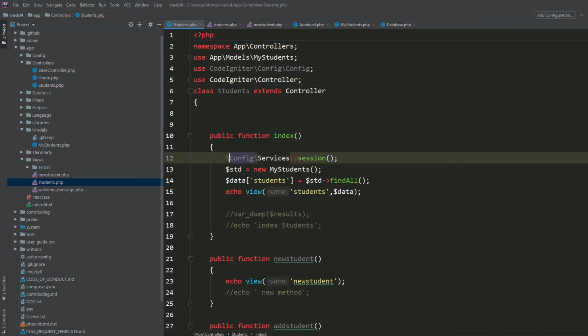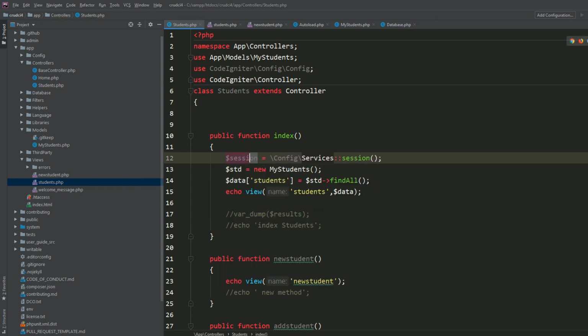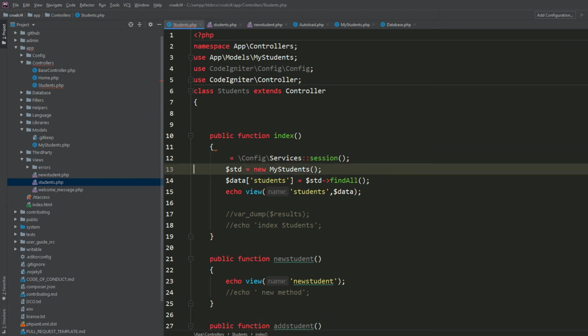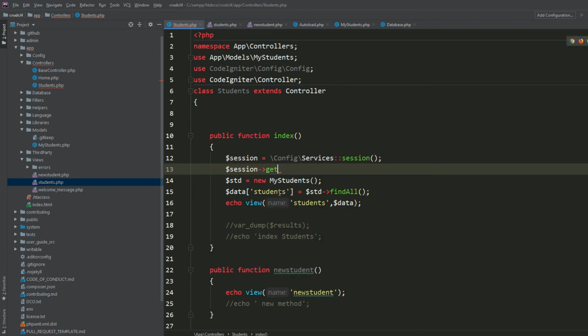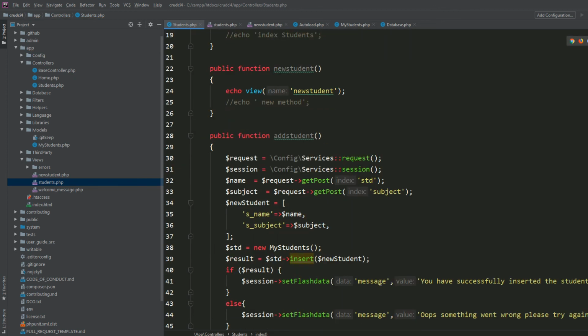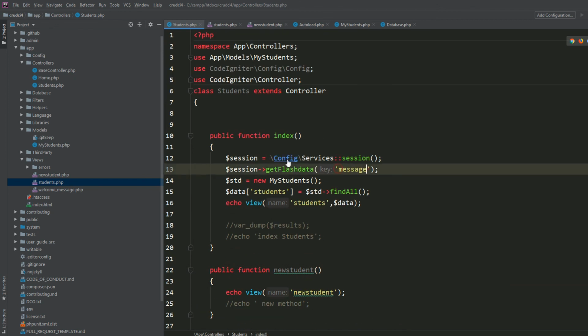Session. Now in the session, get flash data, and specify your key. So you have added the message as a key, so use the key here to fetch the data.